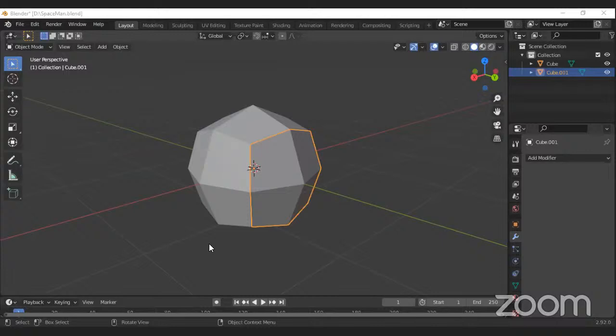I mean, if it is not separated, you must have not used the P or selection. Have you applied that subdivision modifier?